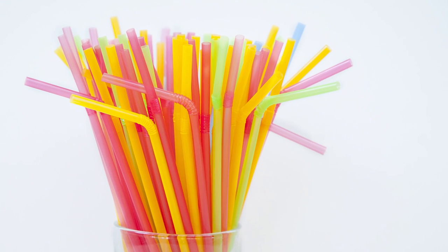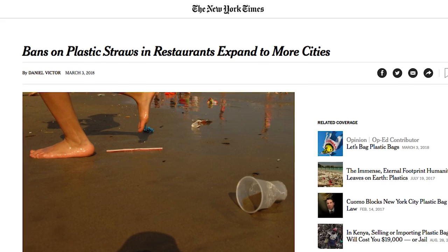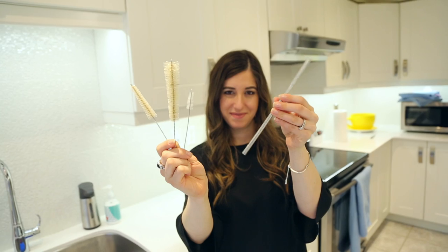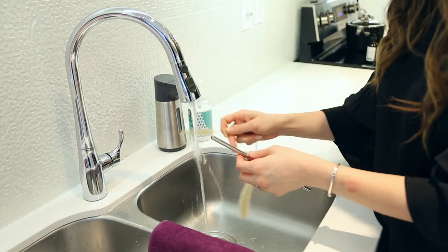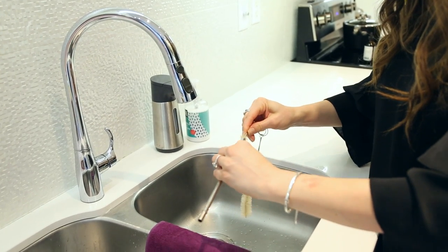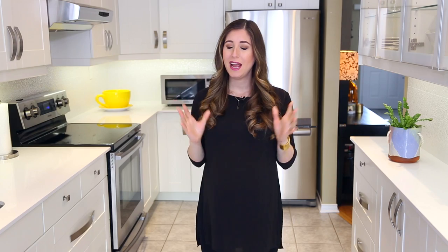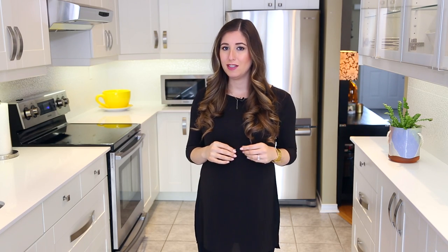Plastic straws are an easy one to say no to, and the funny thing is they often come wrapped in plastic. Really, the purpose of a straw is to get a beverage into your mouth, and since you're a functional person you probably know how to lift a cup and sip. If you really do need a straw — say for a smoothie or blended juice — you can use a reusable straw. There are plenty of stainless steel or glass straws, and they're very simple to clean with a tiny straw brush and a little dish soap. I use them all the time for smoothies and they work just as well, if not better, than a disposable one.